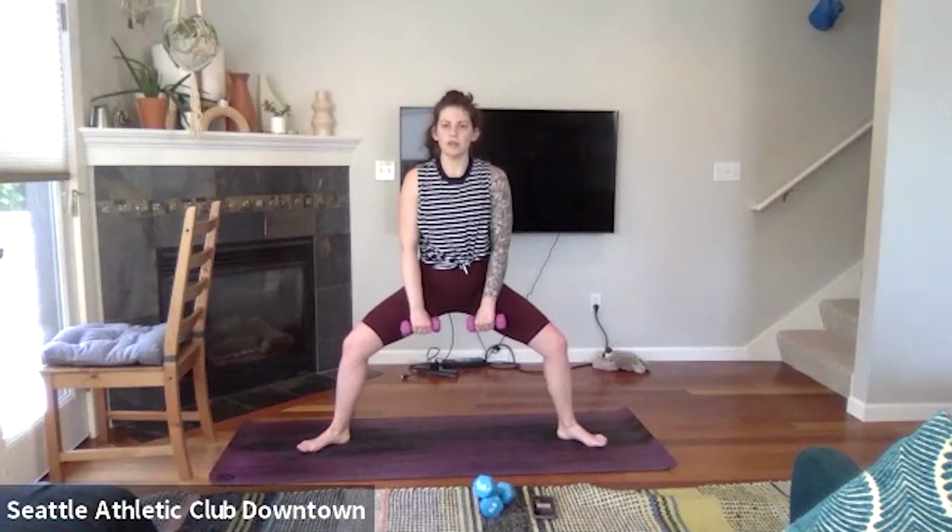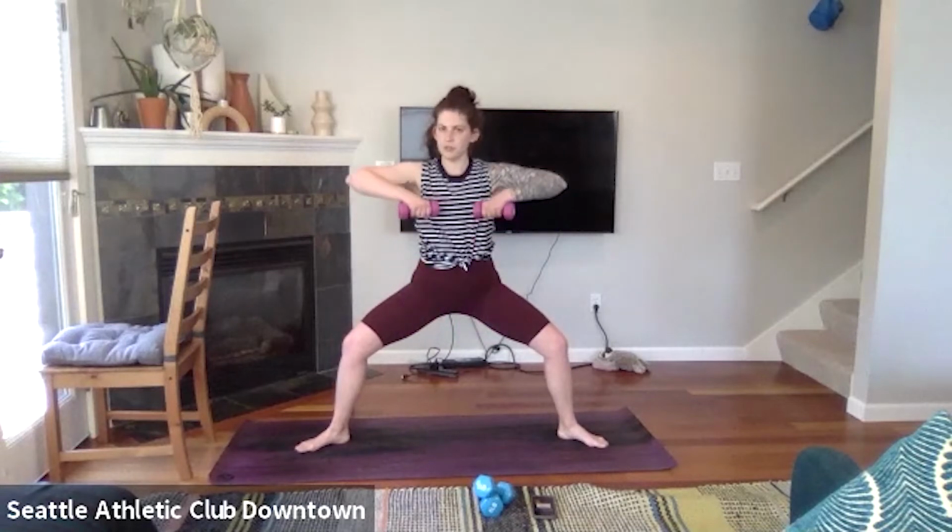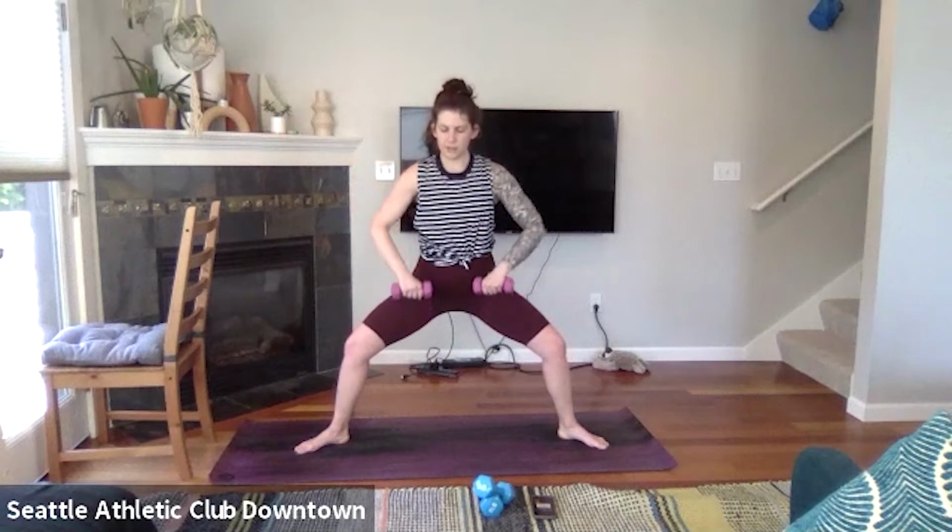Let's just start with an upright row. We're going to lift it up for 2, slide down for 2. So I want you to think about both parts of this movement are where the work is happening. It's like you're moving through mud as you lift and really pressing down with some force as you lower down. Nice work.